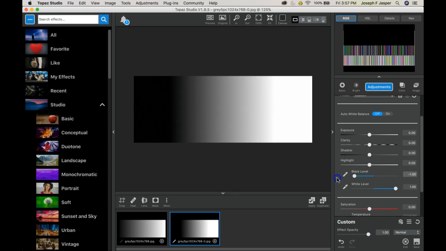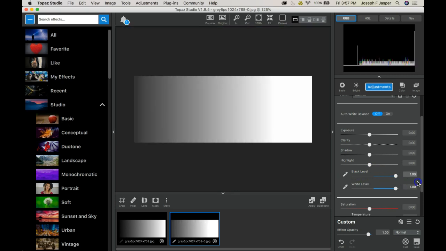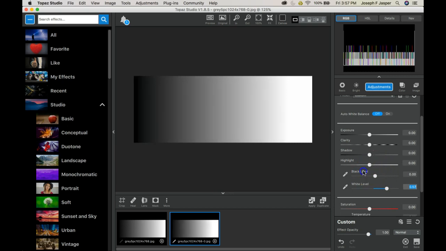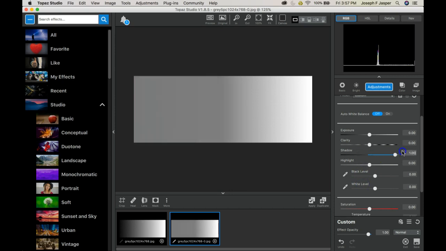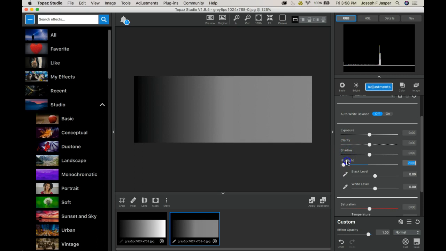And bringing down the black level. So fairly similar adjustments, just maybe a different degree of doing so. What seems to be fairly comparable is to maybe go halfway or so. And then of course we can do the same thing of bringing up the shadows, bringing down the highlights, and here we get a fairly flat gradient all the way across.